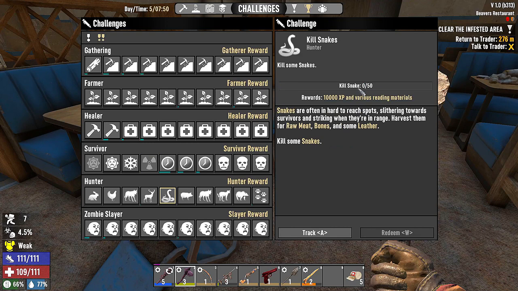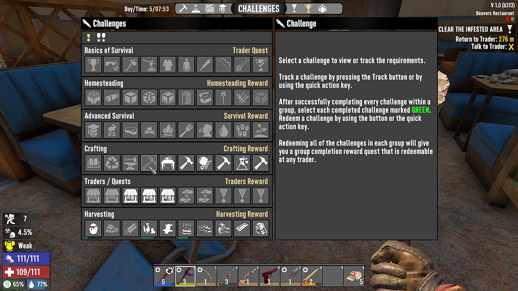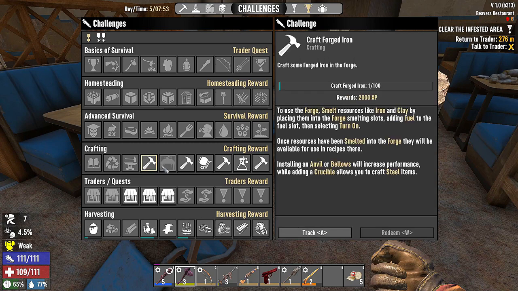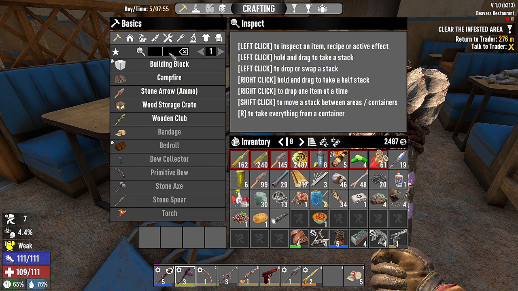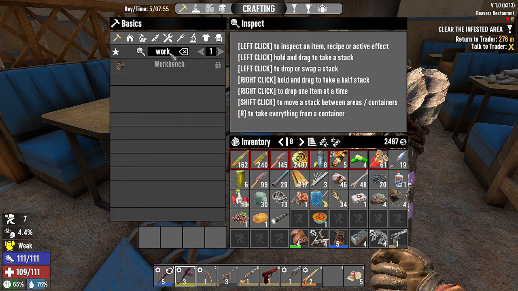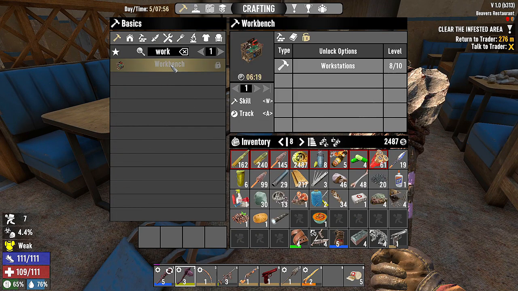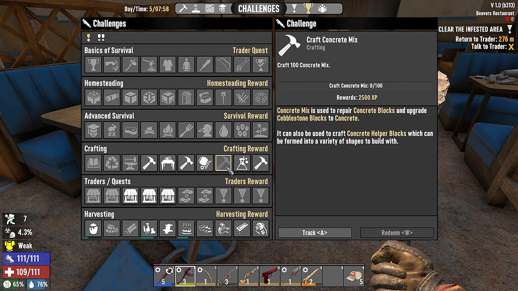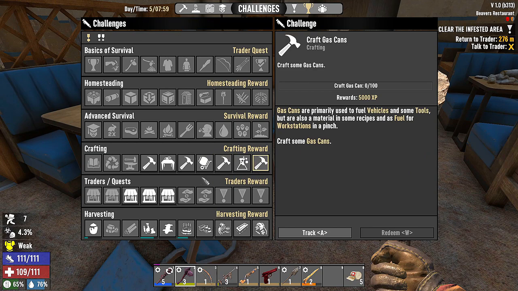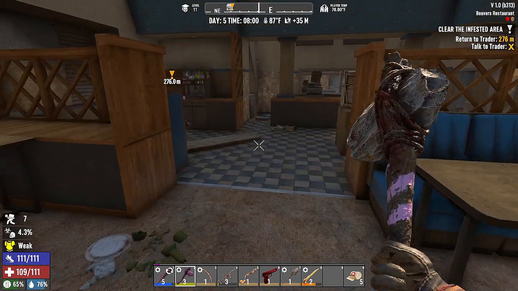Snake. Kill snakes. 50 snakes. Jeez. The rest of this stuff is going to come as we play. Crafting, craft some forged iron, which we totally can do. The workbench. I think we can make the workbench. Oh, no. We can't. What do we need? We need two more workstations books. Pipe bombs, cement mixer, concrete mix, chemistry station, and gas can. So a lot of this stuff is going to come as, you know, just as we play along.